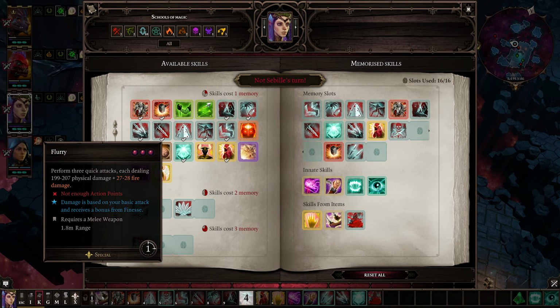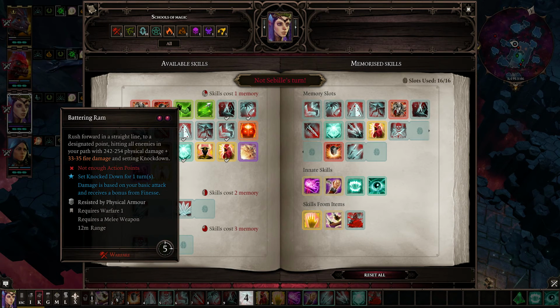Now, we're going to start out down here. Flurry. You get that simply for dual-wielding daggers, which is the weapon type this class is going to be used. Kind of a standard rogue thing. Your dual-wielding daggers automatically give you Flurry from your skills.